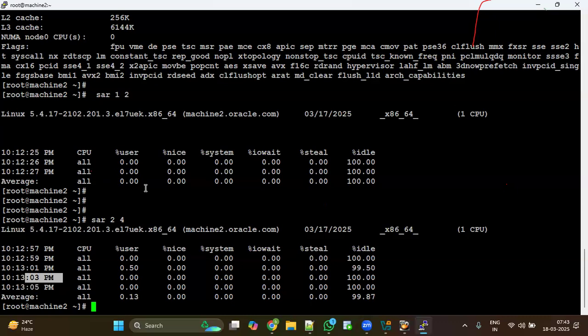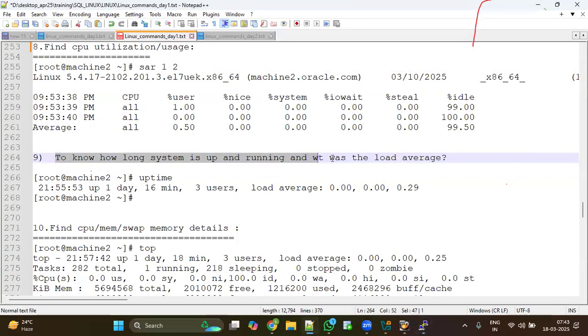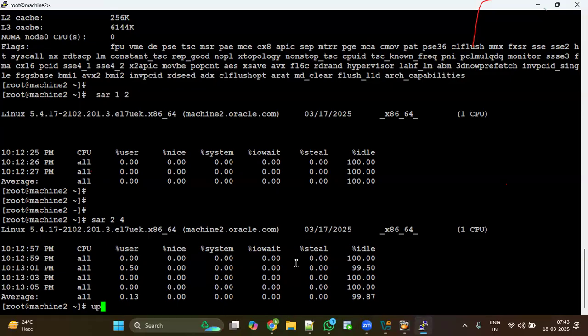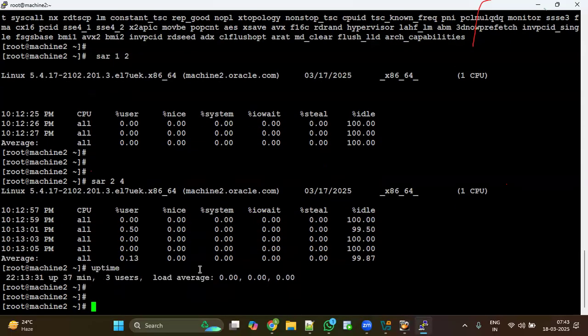Next, to know how long the system is up and running, just give uptime. Let me run uptime. Just from the last 37 minutes the system is running.